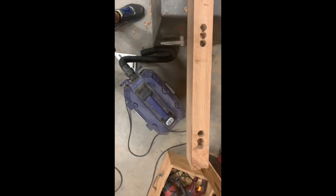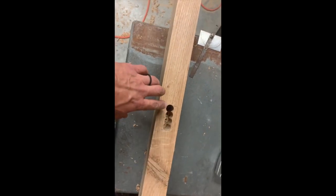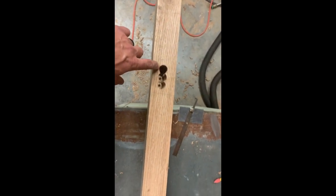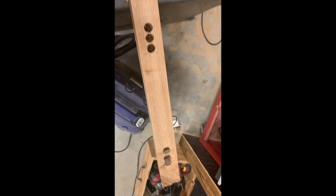All right, so I have the holes drilled for each of the 1, 2, 3, and 4 rails going across. I have my shop vac going so I could suction out all the holes I drilled. So now I just have to take my chisel and connect the dots on each of these places here. So I'll get my chisel out and start hammering away.